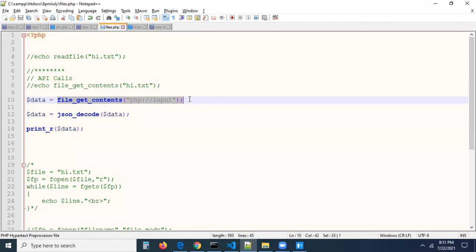Generally, anybody who wants to send data to you will send you the data in the form of JSON format. So you are getting the JSON data here. The JSON data, you have to decode it. JSON means that is a string format actually, but JSON contains key and value pair string format. The string format we cannot iterate actually. That's why we are converting the JSON data into a PHP object. This object we will insert into database. Right now we don't know any database, right? I will talk about this later, how we can implement the same. Okay, no need to worry about it.